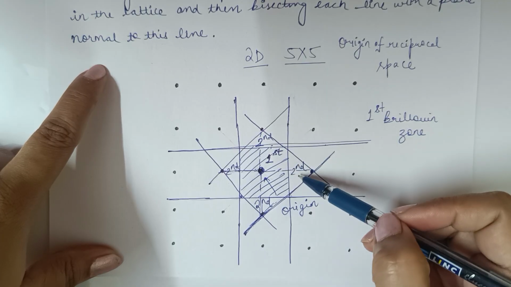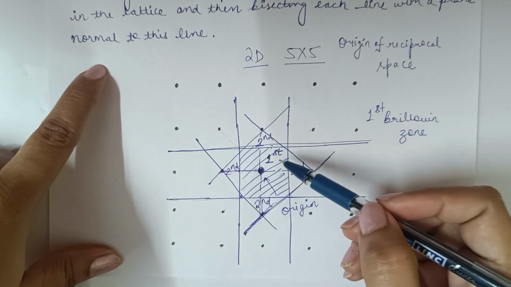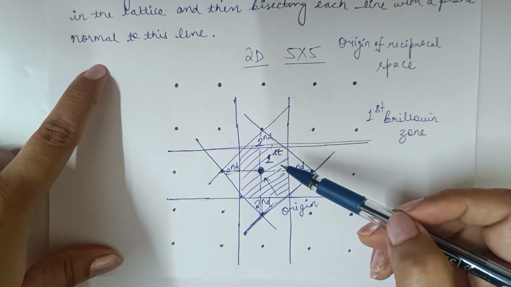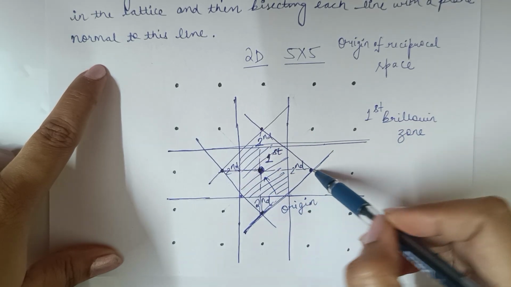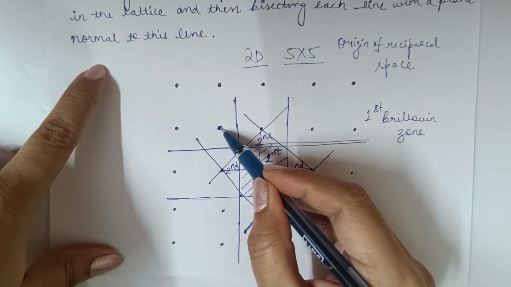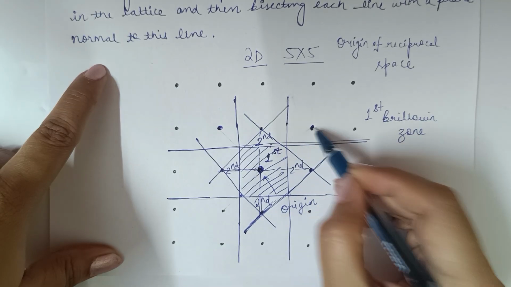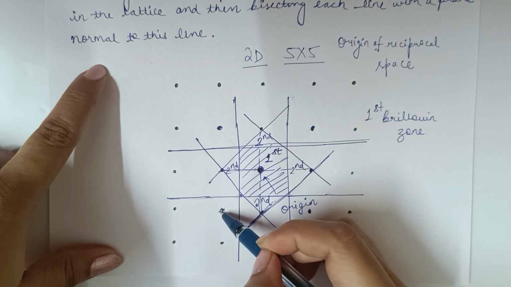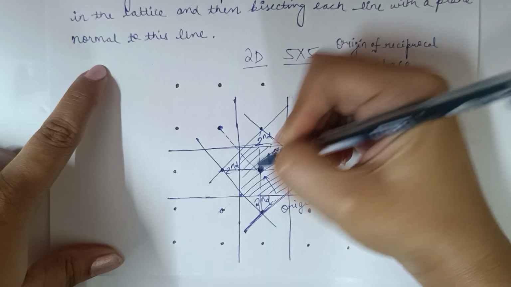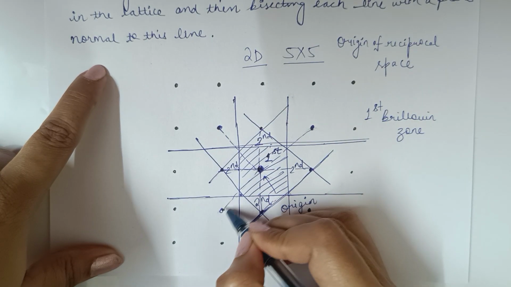So can you define what the second Brillouin zone is? The second Brillouin zone is, again, you talk about the next closest neighboring points. Suppose we are talking about this and this for the first Brillouin zone, then what about this? This is the second nearest neighboring point, this point and this point. So we connect this point to this point by a line, this point to this point by a line. That is our definition of the Wigner-Seitz cell now.